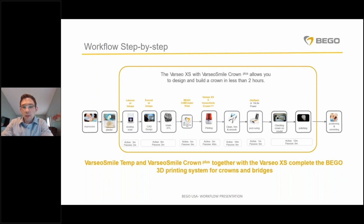The printing time will take approximately 40 minutes, after which the objects are cleaned, trimmed, and smoothed. The curing time is approximately 6 minutes in the Auto Flash or the Highlight, followed by checking the fit if you do have model work, followed by polishing or individualization, and positioning and cementing.